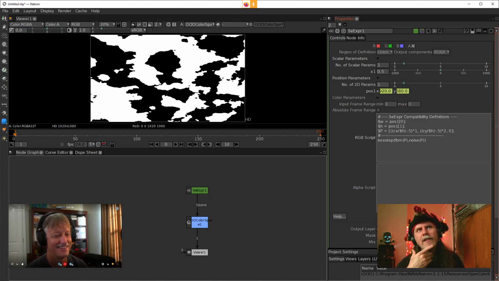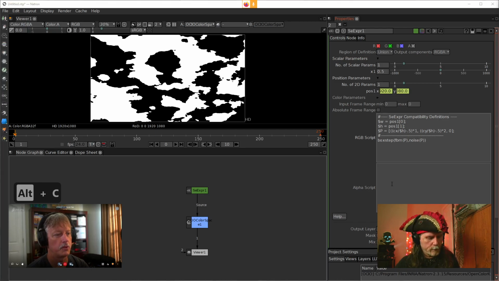Well, not necessarily a sine wave, but a gradient. I'm not going to actually make the gradient inside. You know what? I'm going to copy something from another project. That code you've got right there, will that work with smooth step too? Could you just replace box step with smooth step?